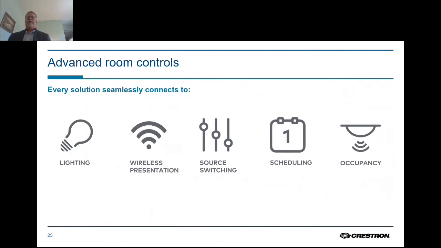So advanced room controls. I talked about how Crestron has you covered from a control standpoint with these native systems. Especially in these larger rooms, you may have lighting control in these spaces. You may have multiple sources that you want to present as content in these spaces. You could leverage that with Crestron. With some of the other manufacturers out there, they have to go to a third party. They'll have to bring in another control company to pair with their UC product to be able to pull it off. With Crestron, it's a one-stop shop. We have you covered right out of the box.